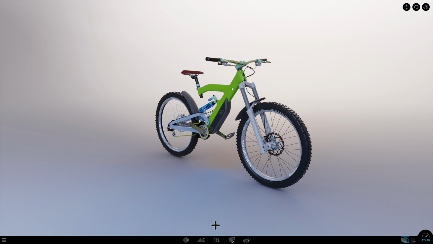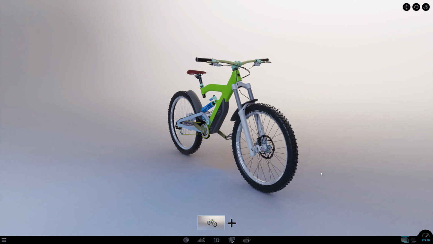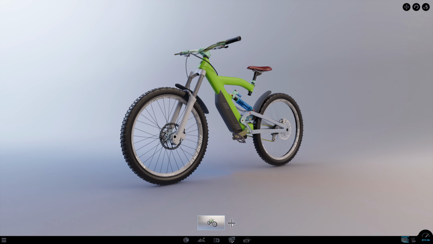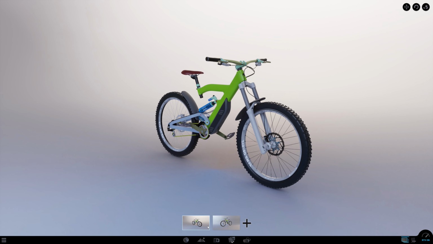To create a new slide, click the plus button and validate with the check mark. Slides capture all modifications made to a scene. These can be material modification, modification of components and their positions, modification of constraints, modification of environment, and props. Once multiple slides are created, you can just click on them to get a smooth transition between the two slides.